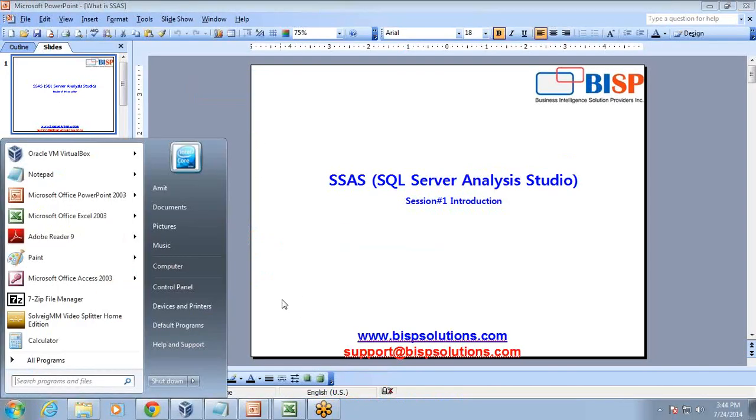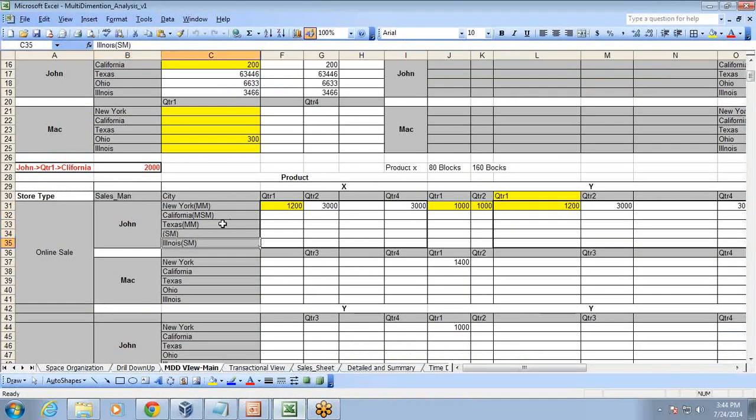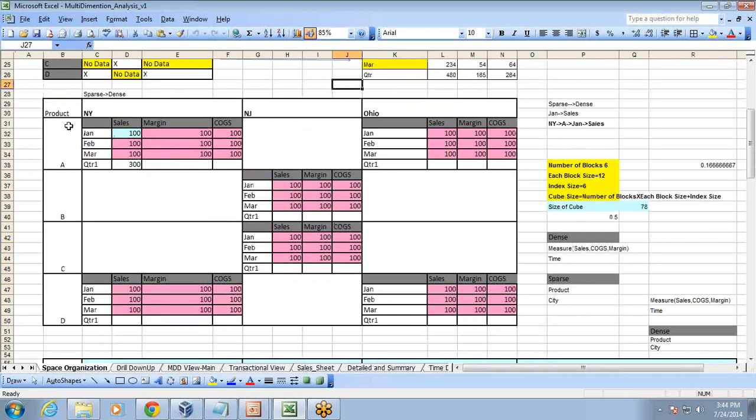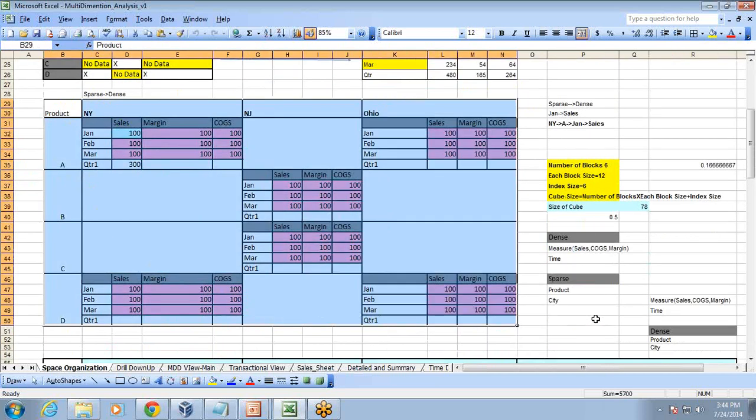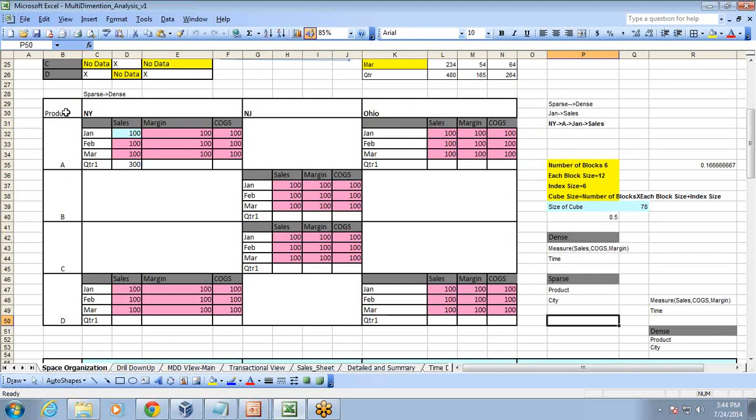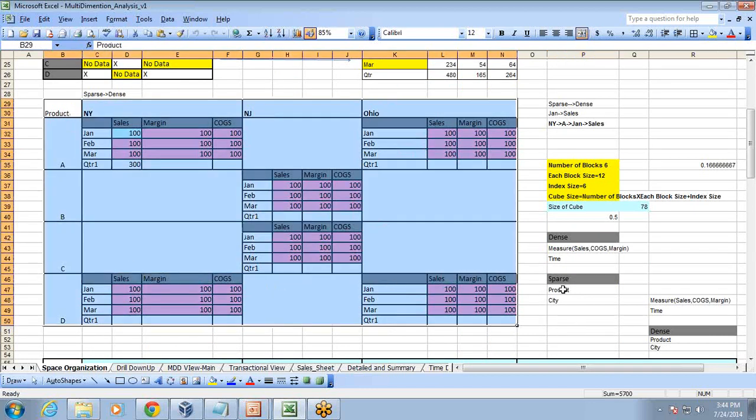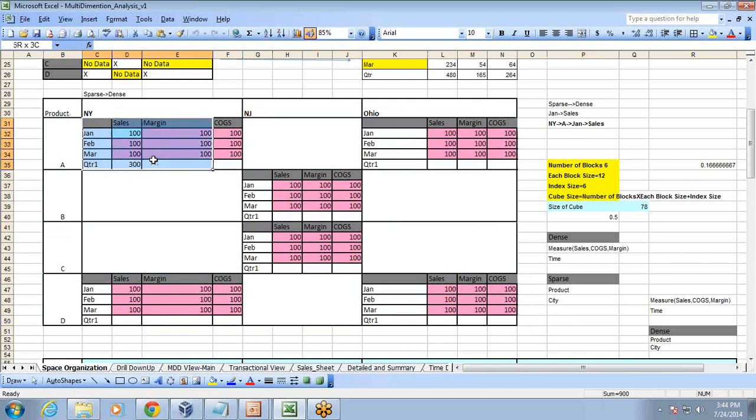You can also assume the same thing present in an Excel format. This is like a multidimensional array. So logically your SSAS is stored like this. You could also see this, it's like a box inside a box. This is another way of presenting your multidimensional cube. So you see it's a two-dimensional array, and every intersection, every cell in turn is a two-dimensional array.